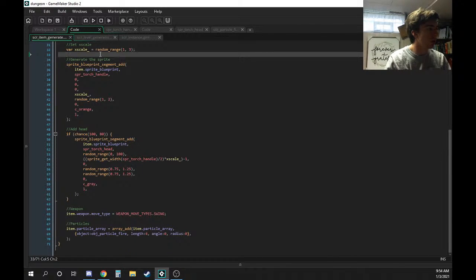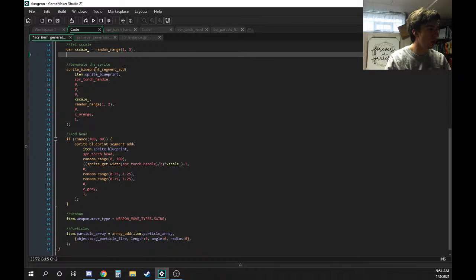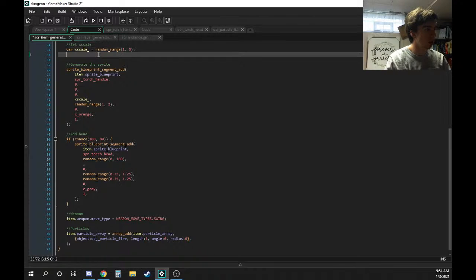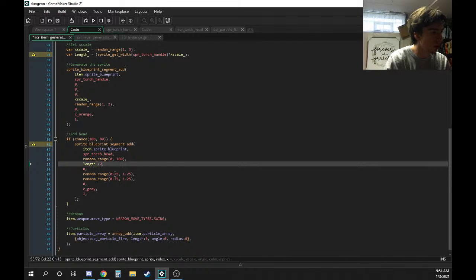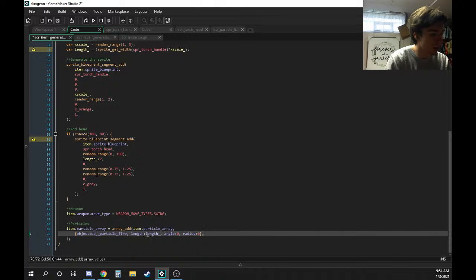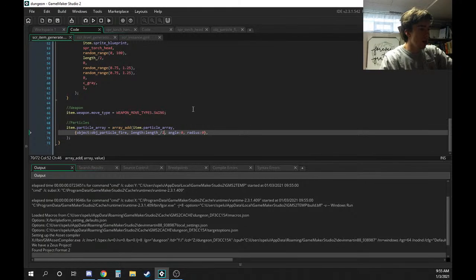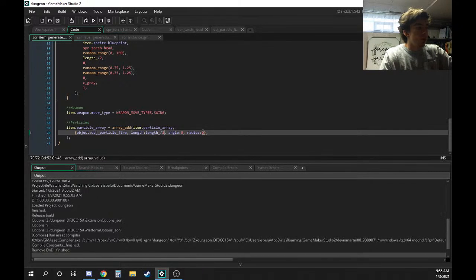We need to set the length. Bar length equals, and so then all we got to do here is do length divided by 2. And then this can just be length divided by 2. Okay. Cool.